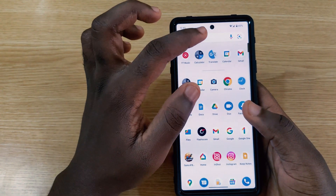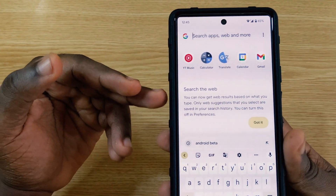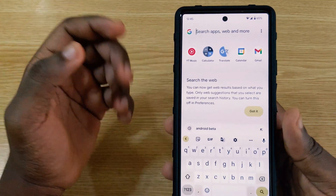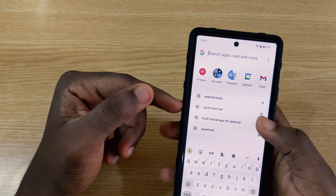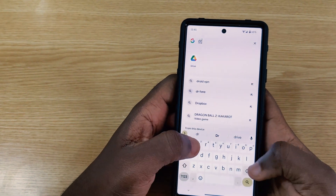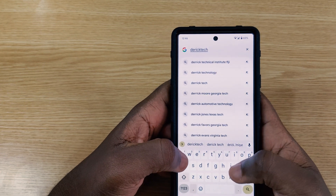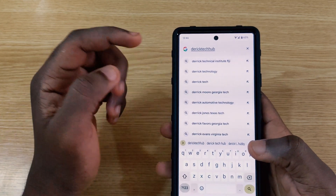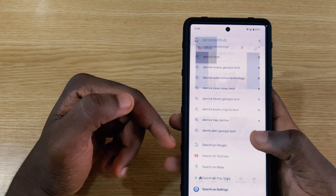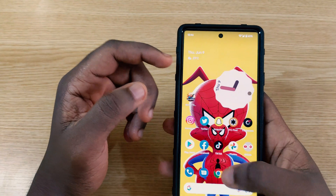When you scroll to the system-wide search, it now actually works — it wasn't working before. There's a note that only web suggestions you select are saved in your search history, and you can delete them right from there. You can search across apps — for example, typing a query and then selecting YouTube will search YouTube directly, and the results pop up.